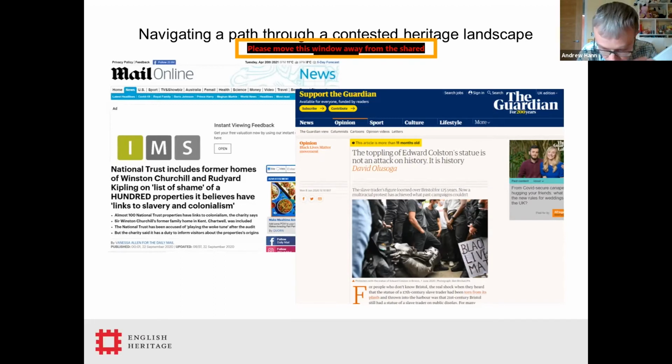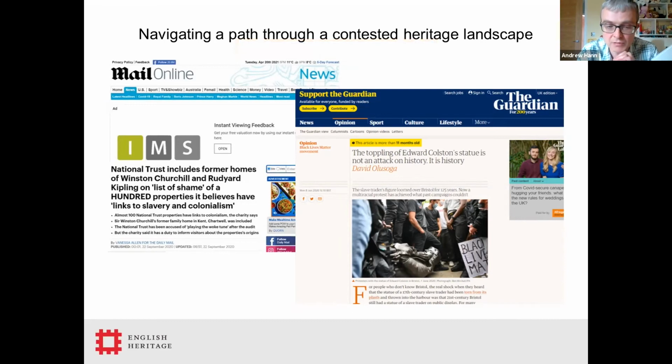We do these things rather than trying to bring out any high-profile media launches for events and that sort of thing. And alongside this, part of our media strategy has involved training our staff and volunteers so that they feel comfortable dealing with questions and comments from visitors around these topics. And I think that's a really important point as well, not to focus solely on the output that's going out to the media and onto the website, but also thinking about our staff and how they might deal with any questions that come back as a response.